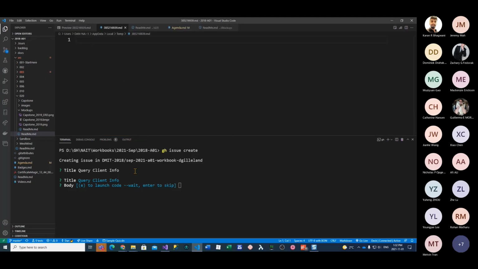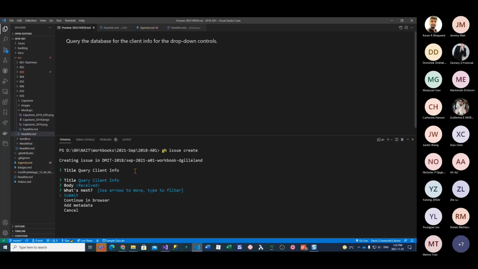Query the database for the client info for the drop down controls. And I'm going to add a little bit of metadata. I'm going to add a milestone of the capstone student assignments, and I'll submit that.